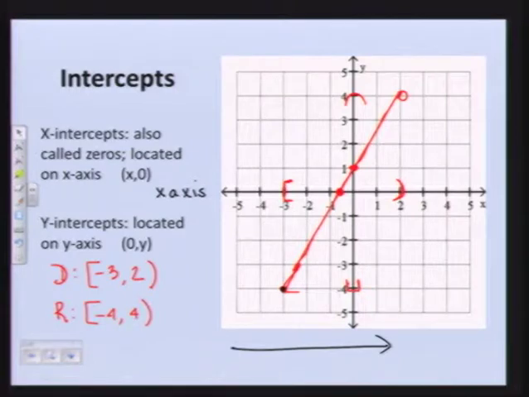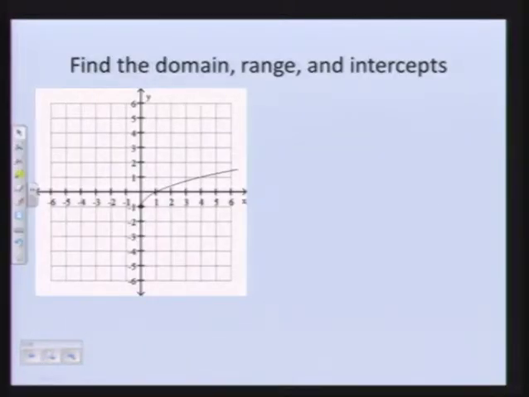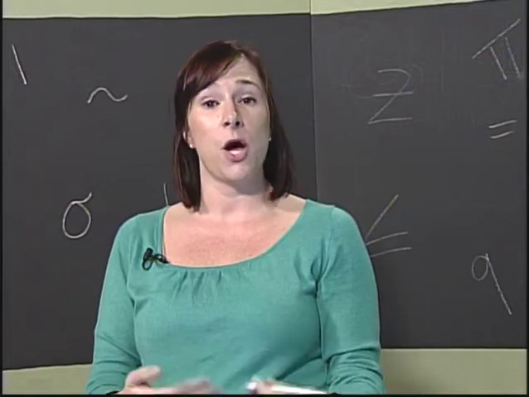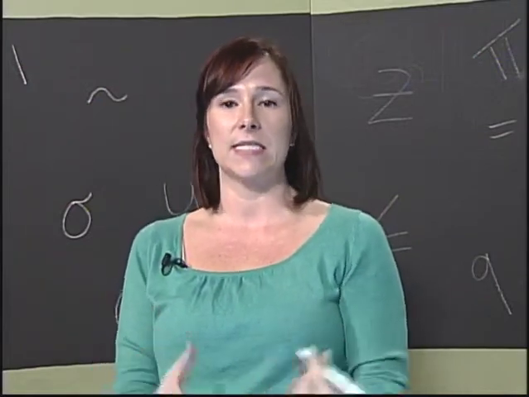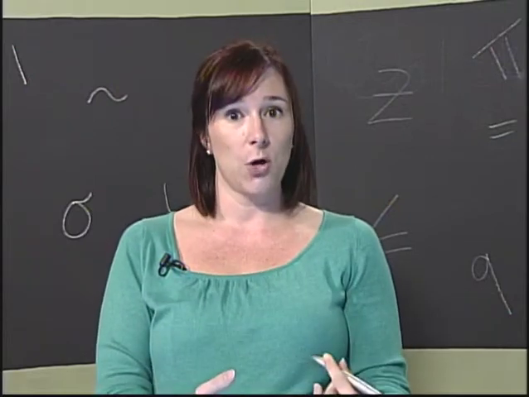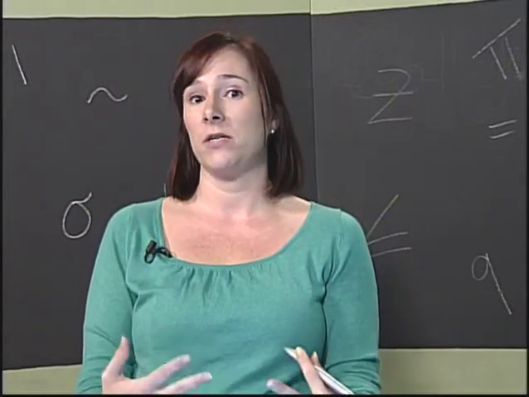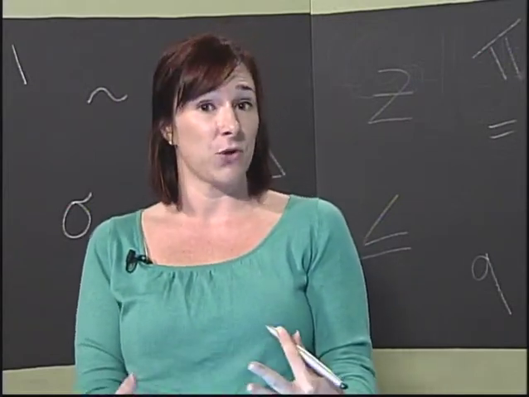So let's do some more graphs. Let's practice with these. Each of these, we're going to find the domain, we're going to find the range, and we're going to find the intercepts. Now, with these graphs, the way they look and the way they're given, sometimes they don't have arrows. I always assume that if there's no point at the end of the graph and it's just going off the paper, I assume it to have an arrow. If they want me to know that it's going to stop, they're going to show specifically that it stops by putting a point, whether it's a closed dot or an open circle. Either one of those are going to have those to let you know that the graph ends. Otherwise, you can assume that it is infinite and it goes on forever.